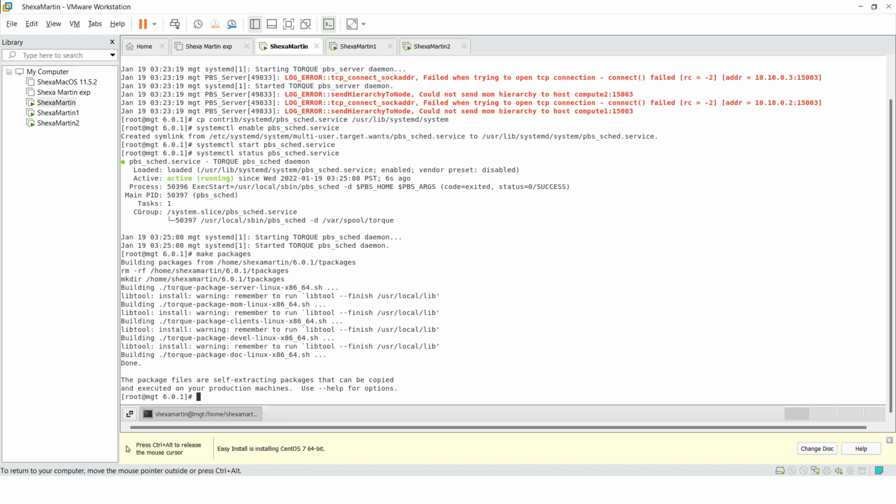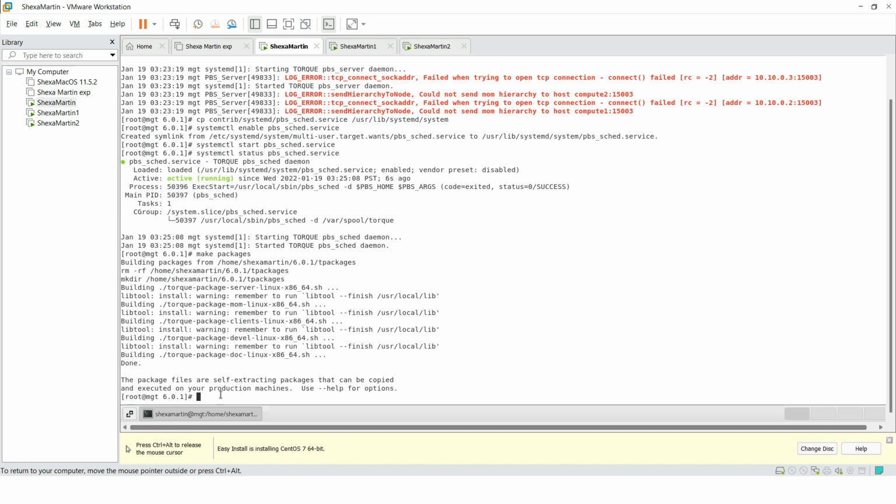Yes, this is the last command in the management node. Right. So here we're done. Let's now get into the client nodes.